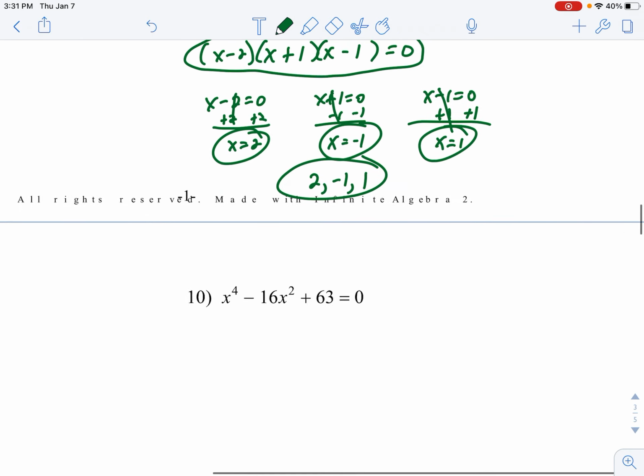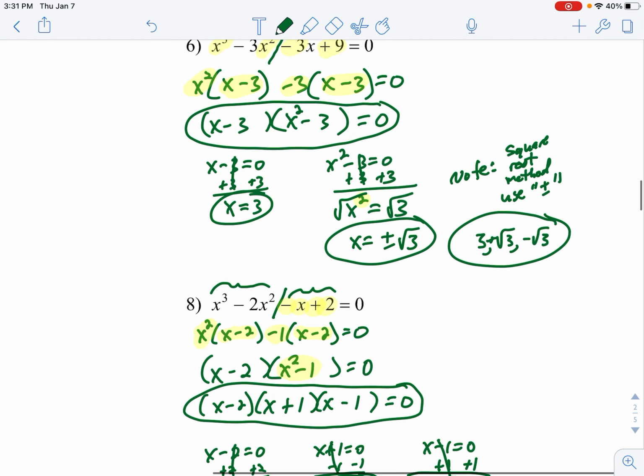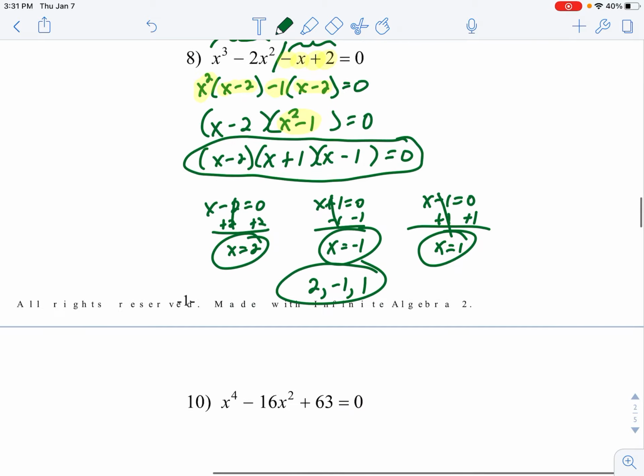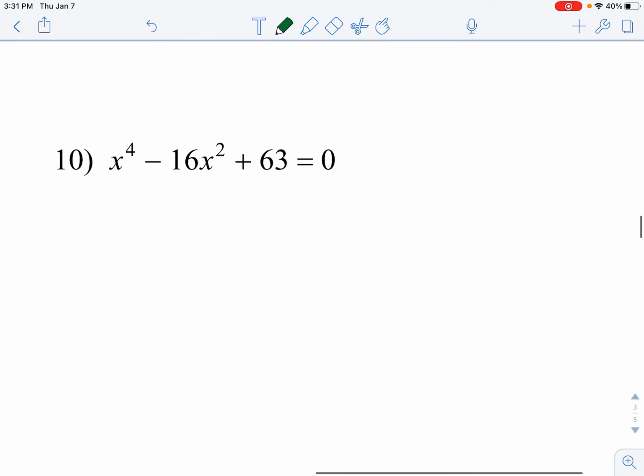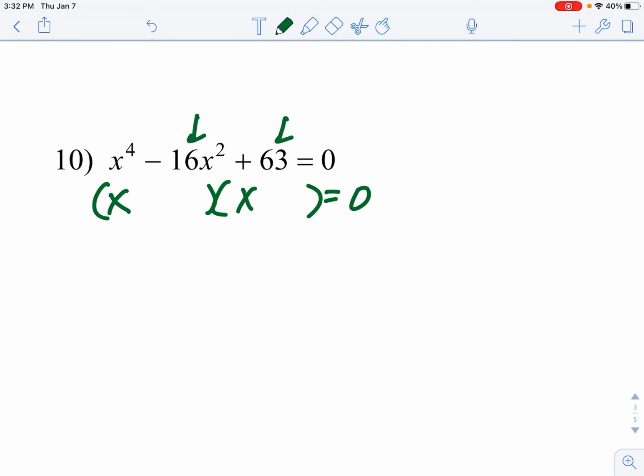Let's check out number 10. All right, so yeah, those were both grouping. Number 10 is not going to be grouping. I can tell because there's not 4 terms there. There's only 3 terms there. This was, from the previous lesson, if you remember, it was called the quadratic form. So we're still going to do trinomial factoring, but instead of putting x and x and then pick 2 numbers that multiply to 63 and add up to 16, you put x squared, and then 2 numbers that multiply to 63, add up to 16.